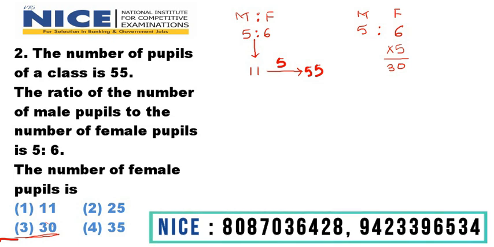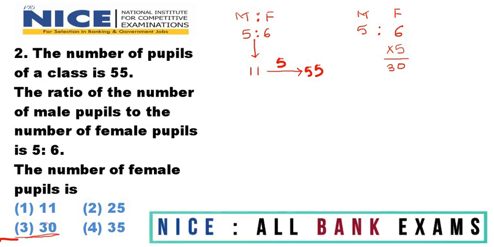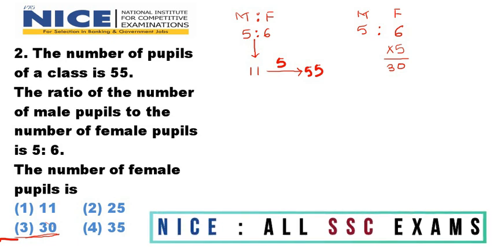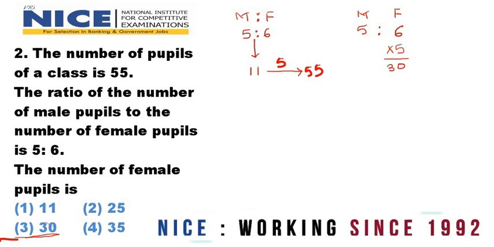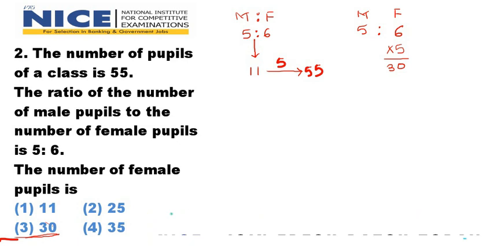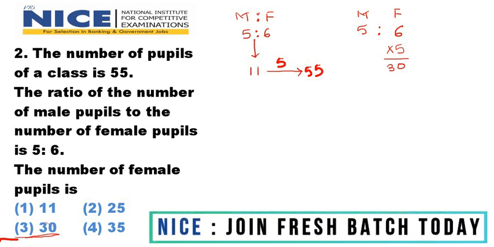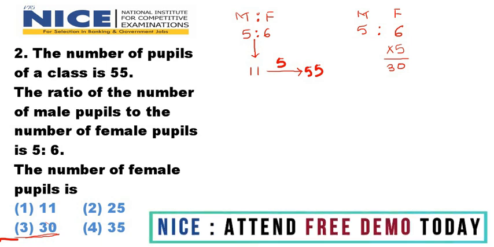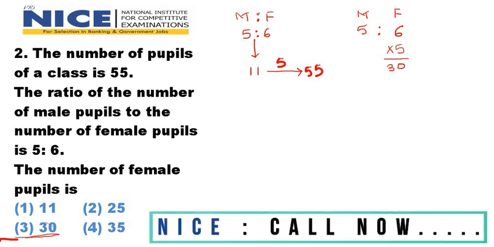I am sure you have understood these concepts. These are very basic questions, but this is the base of ratio and proportion. On the basis of this, we can solve higher difficulty level questions if you understand this concept properly. First, we find out the ratio sum as it is. If it is a difference, then we will go for the difference. If it is a sum, we will find the sum and say how many times that sum is, in what proportion it is.